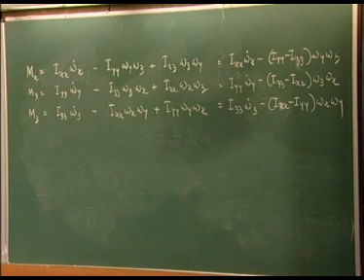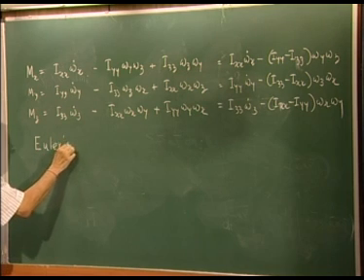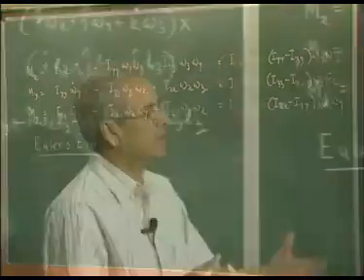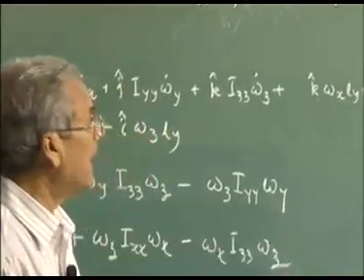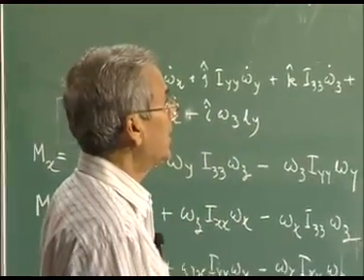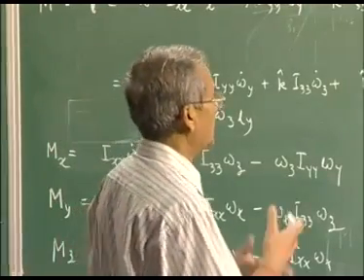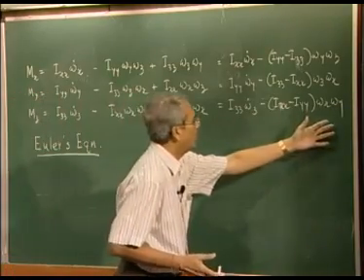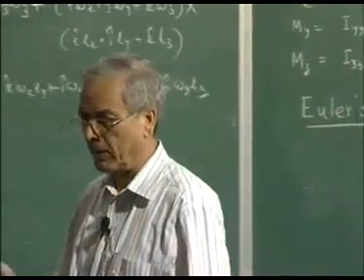This set of equations is sometimes called Euler's equations, as it was first derived by Euler. And this is the form of equation, though it is not perfectly general. The perfectly general form will be that where the small xyz system is not rigidly attached to the body. We will do some such examples in the next lecture if we get time. But these will be the governing equations for all the rigid body motions in 3 dimensions we will be doing, and we will be applying them to machines.